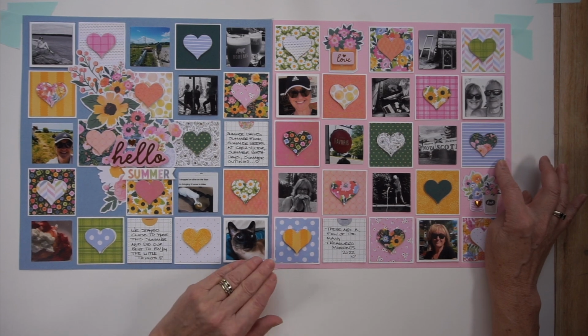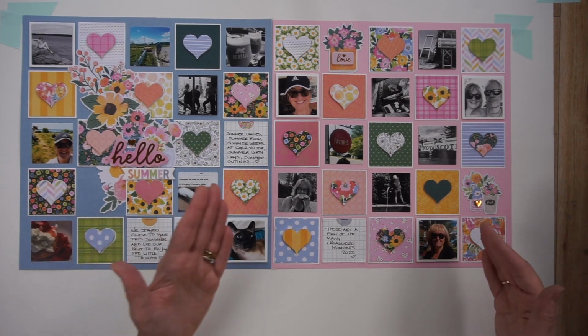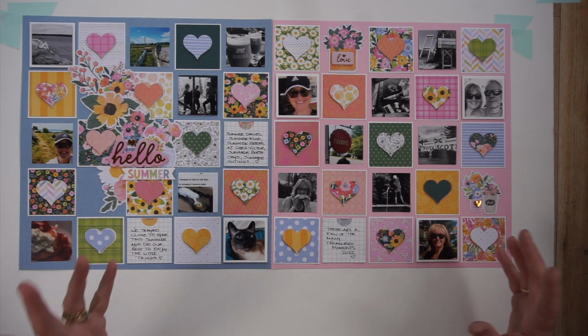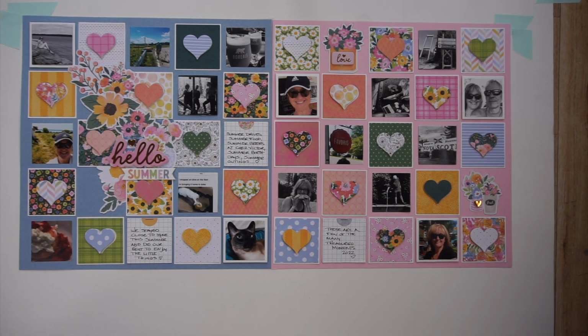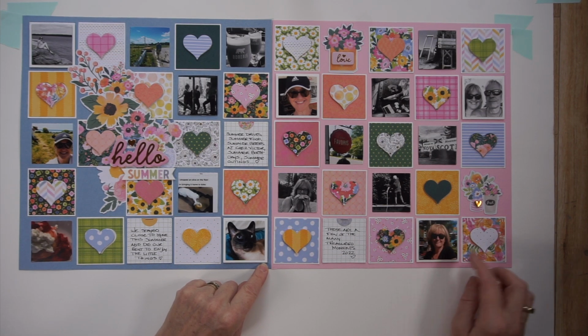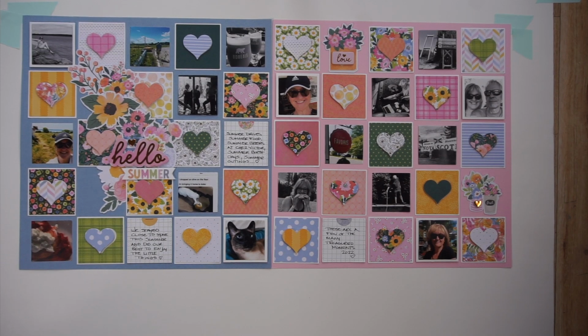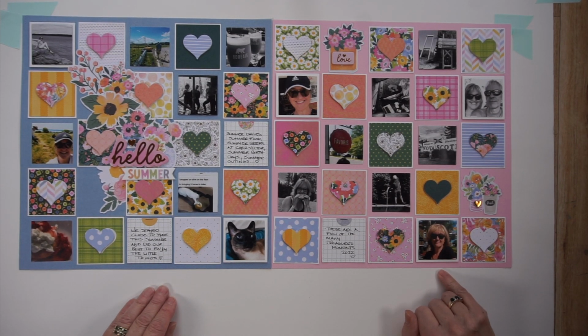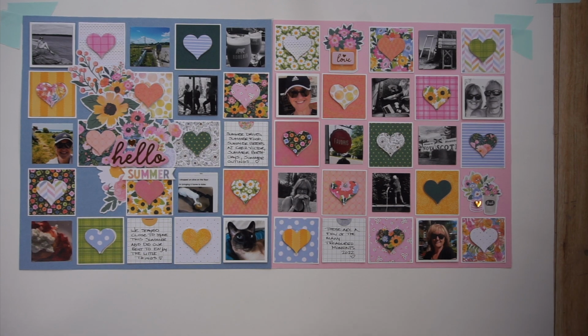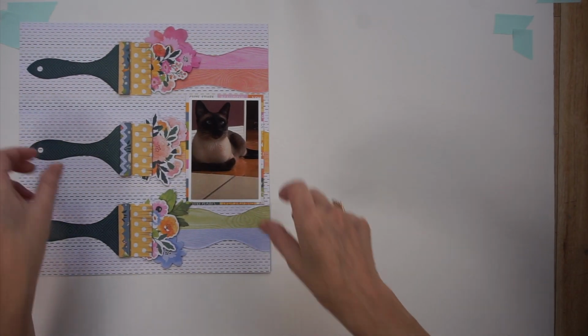And the problem is I jumped the gun, and I cut out my squares in advance, and I cut them out too small. In Paige's class, all of those blocks kind of fit together, and I ended up having to measure a lot to add space between them. In the end, I do like the result. If I were to do it myself, I'd probably put 2 blue backgrounds, not 1 pink and 1 blue. But nevertheless, I was following along the class, even though I cut my squares too small, and I really do like the result. So that was it. That's a perfect example of forcing me to do something that I wouldn't normally do.